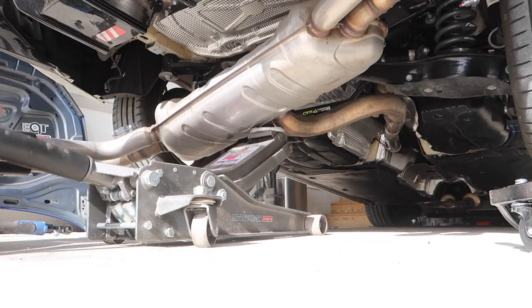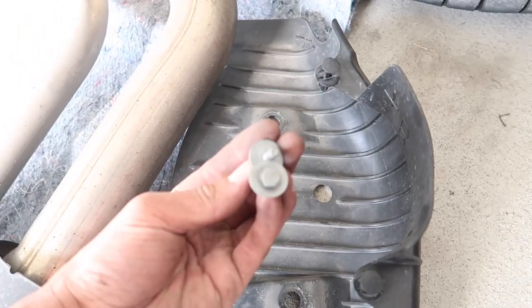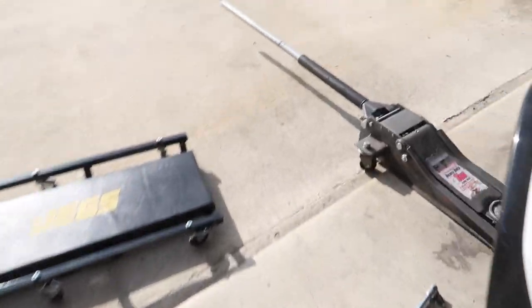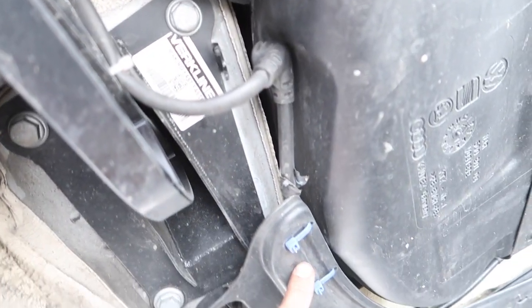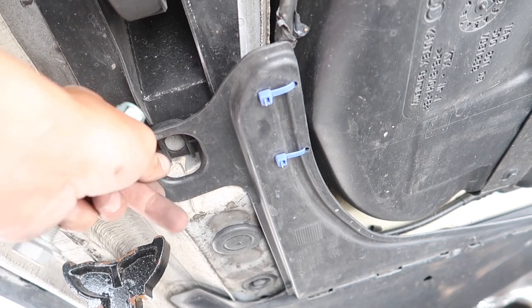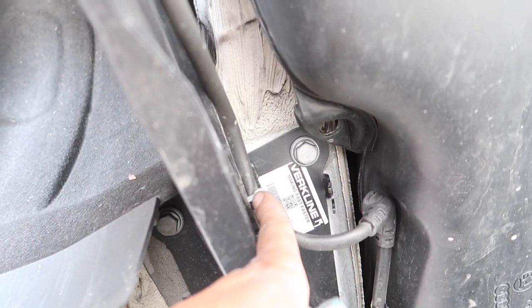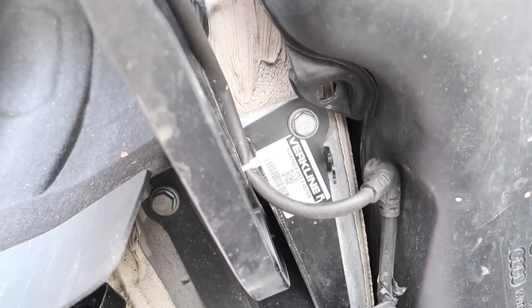This isn't really a DIY — I'm just documenting the process. Got the wheels off, got the covers for the wishbones — lower control arm, whatever you want to call it. There are two 10mm bolts that come up from the bottom with some clips. Got the electrical stuff disconnected for the brakes and ABS. I need to cut these zip ties here — there were P-clamps on the lines before but they got corroded, so it's zip ties now.